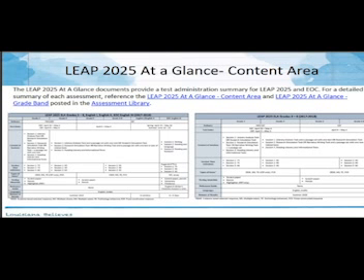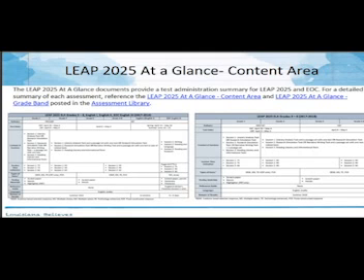This new resource that we're releasing right now, you are the first to know, is our at-a-glance document. One thing we got a lot of feedback on last year was that district test coordinators didn't have time to search through every grade and every content's assessment guide to find answers. They wanted just a snapshot of the most important things they want to know. And so we've developed these at-a-glance documents.